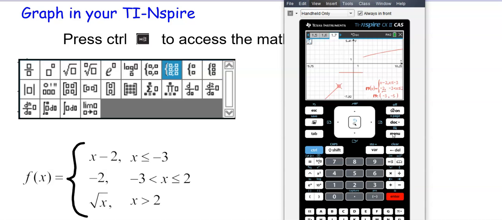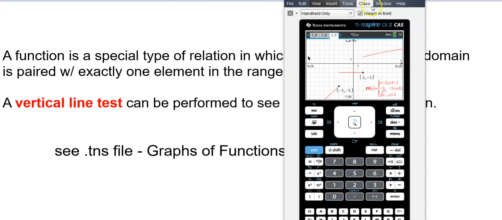If you go -3 and press enter, it'll jump and show you that point is on that part of the graph. That's a closed circle there, which means it would have to be an open circle right up there. If you're not sure about 2 in trace mode, you can type in 2 and press enter. You can see it's a closed circle there. Up there would be an open circle to start with when x is 2. It's just a nice graph of the function, showing a couple of those points. If you're having trouble, see if they're open or closed circles. So it's pretty easy to graph in TI-Nspire, even with piecewise functions.